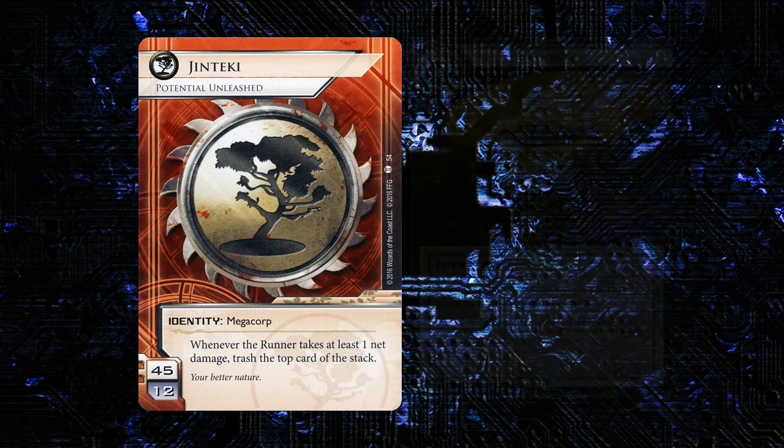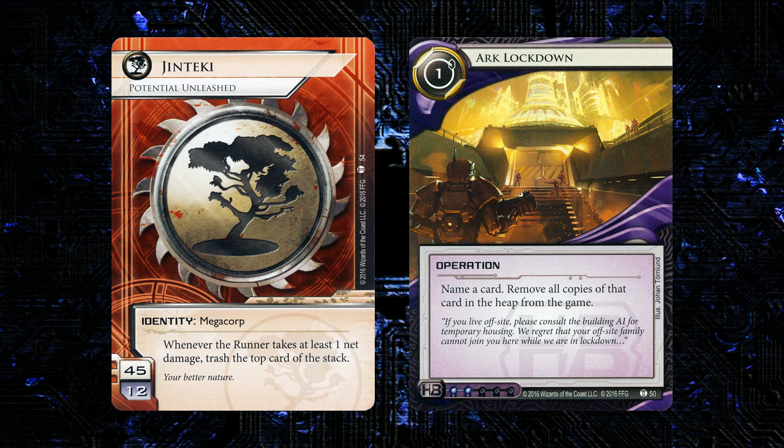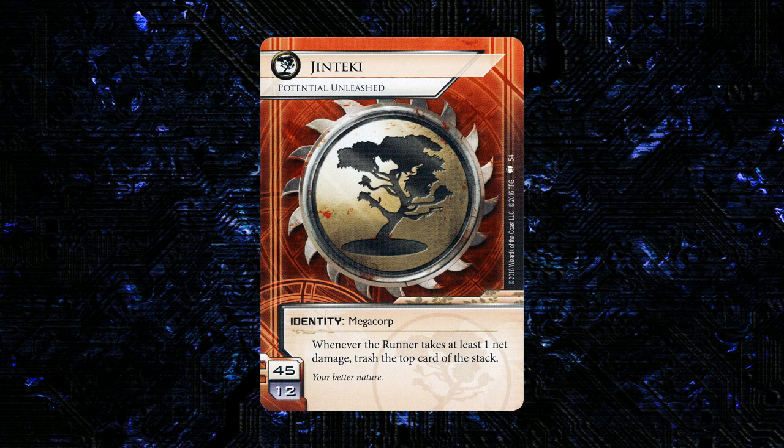So I think maybe Ark Lockdown that we looked at earlier might be a good use of some of your precious 12 influence, because first of all, you're going to have more options because you're milling cards, so you might be able to just deal with their Icebreaker or something like that. That's brutal. But it's also going to be a nice card to give you a solution to Levy AR. This is an interesting ID. I think I still prefer PE in a lot of contexts, but I definitely think this is going to be worth messing around with, and I think it could be one of the cards that helps push this sort of mill, incremental flatline sort of strategy more into viability.